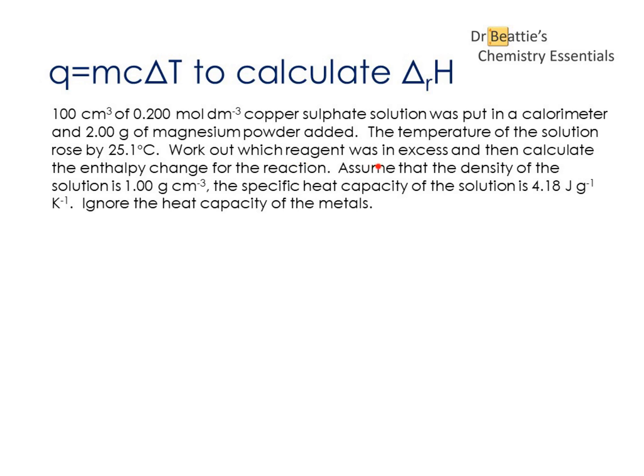And we've been told that even though we've got copper sulfate and we're mixing magnesium to it, we should assume the density of the solution remains just like it would be in water, 1 gram per centimetre cubed, and that specific heat capacity is also just 4.18. It's really important to just try and have a go at this, see how far you can get. Pause the video now, do that, and then we'll reveal the step-by-step way that we approach this to get the right answer.